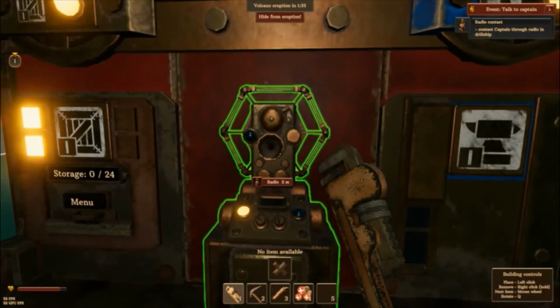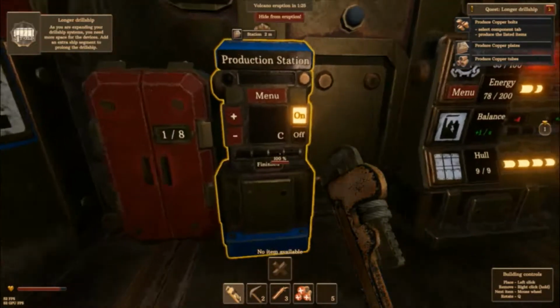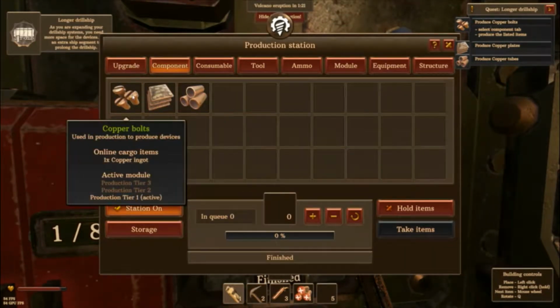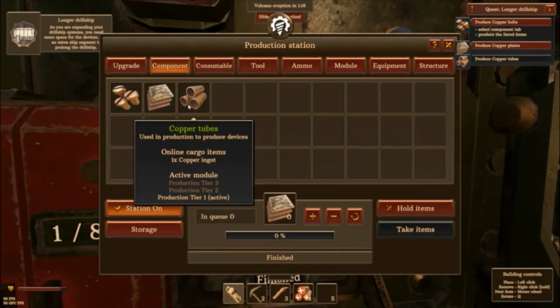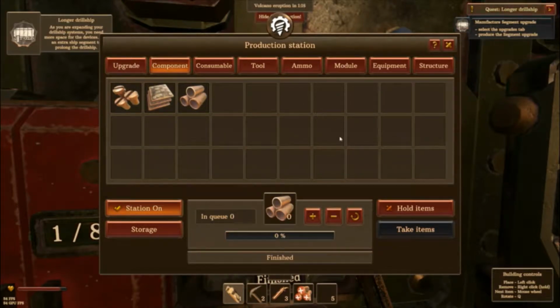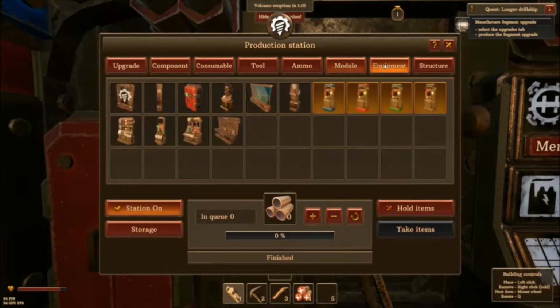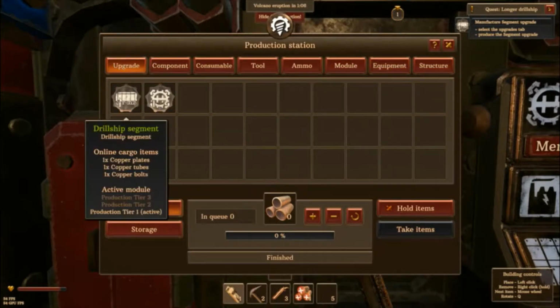So we're going to contact this ship captain, see what our next thing is. Let's see, produce and install upgrades. So it is asking us to make some more components. I'm going to assume this is just one of each since there's no number. Like I said, it has been a while since I have done this. So it now wants us to do what? Upgrades. So we're going to do a drill ship segment.